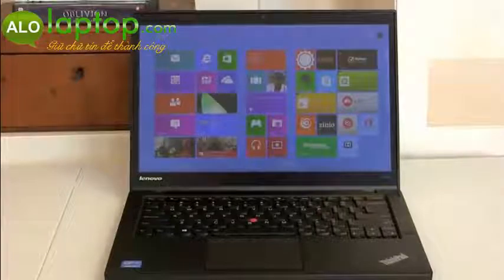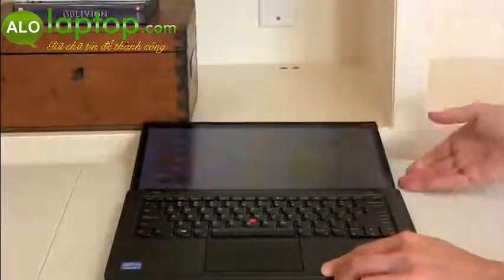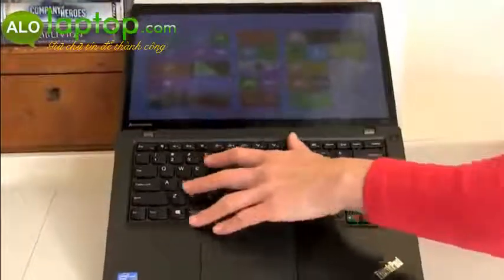So looking inside, well, it looks like a ThinkPad, doesn't it? You get the fold-back display here that's pretty much a hallmark of ThinkPads these days. You can get this with and without a touchscreen. It's up to you. We'll talk about that in a minute. But first, let's look at the keyboard.